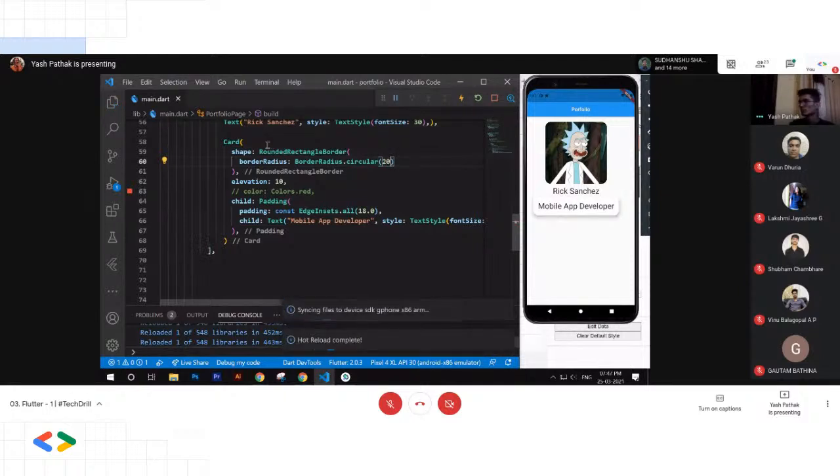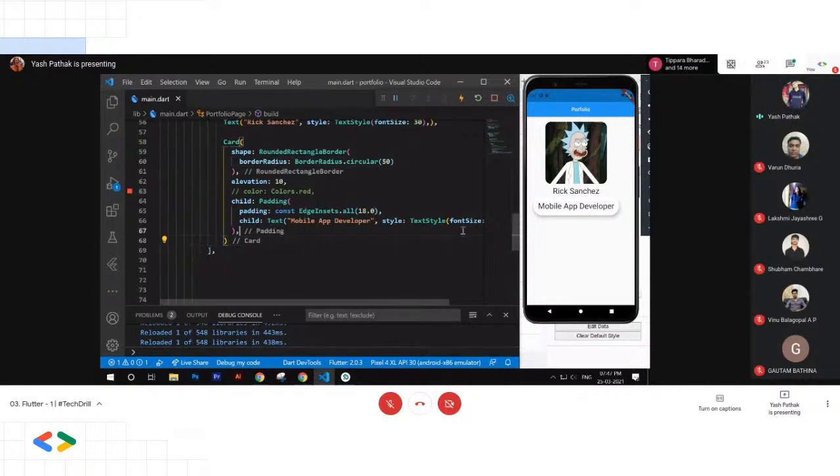So you can see now the edges have been turned much rounder, right? Now they have become more rounded. So you can just make it 50. This will start looking like a circle. Cool. 20 is fine. So let's move on with the user interface again.